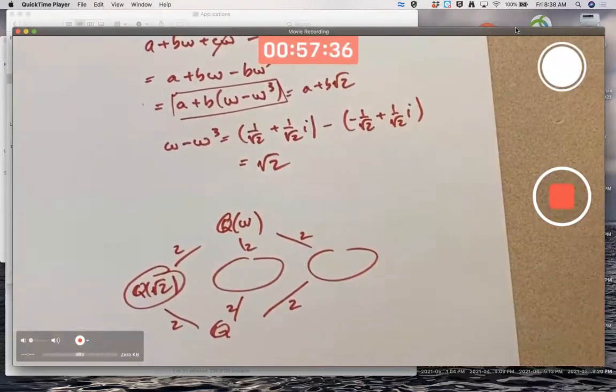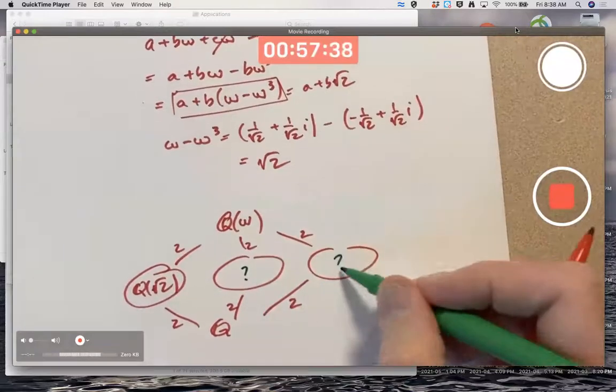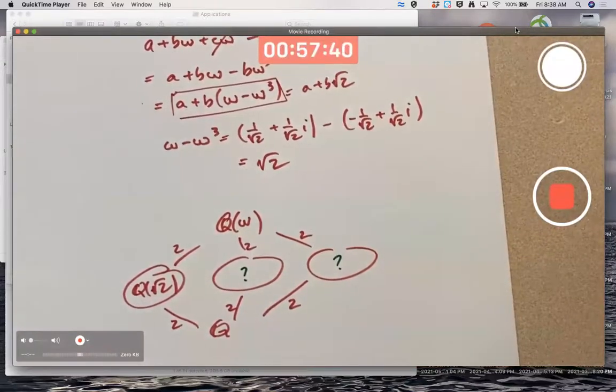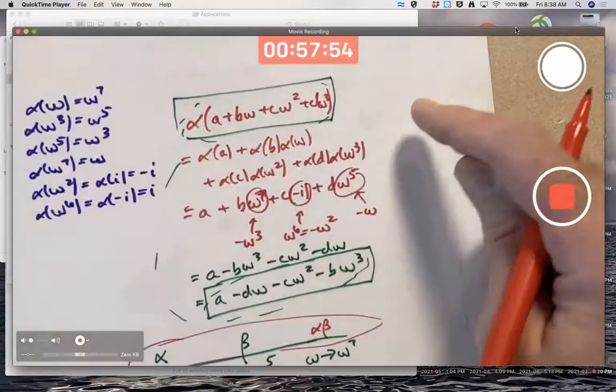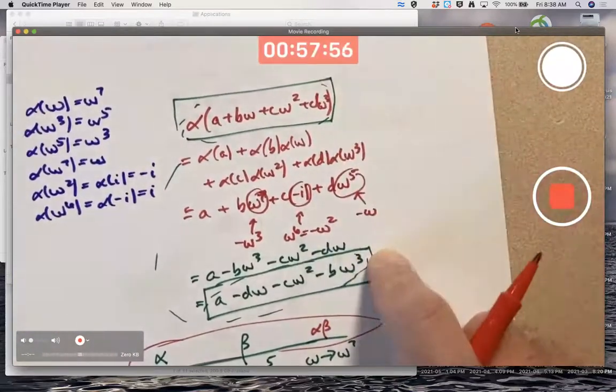I do want to end class early. I'm not saying what these other ones are. This is an exercise that I wrote a solution for, so you can look it up. A long exercise. That's one of them. That would be the fixed field for this particular example that maps this to this.